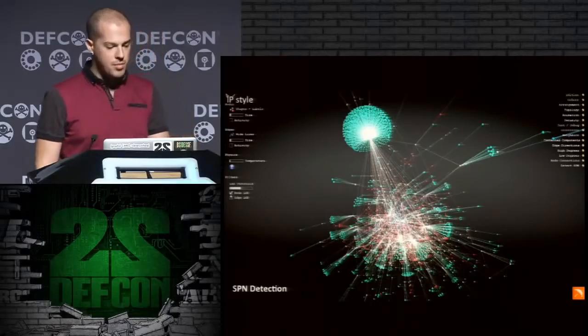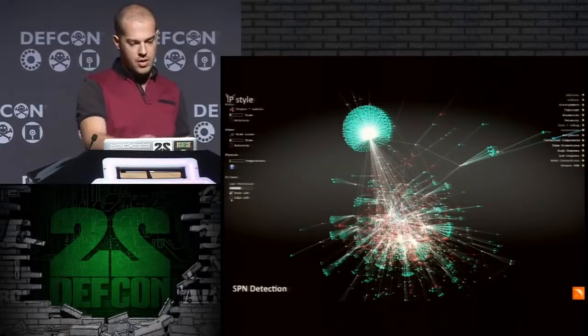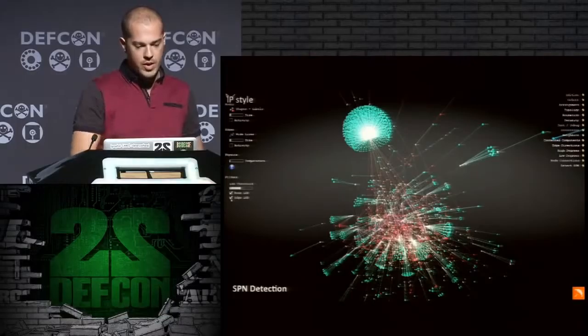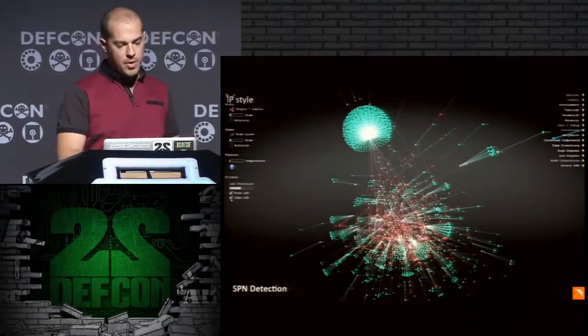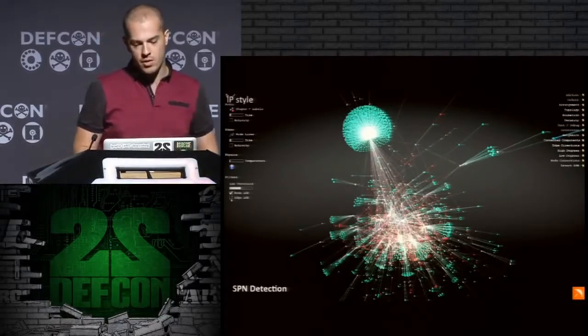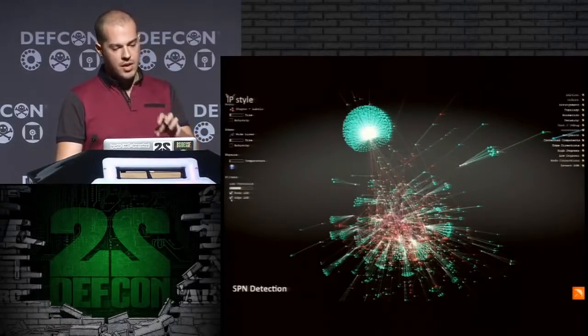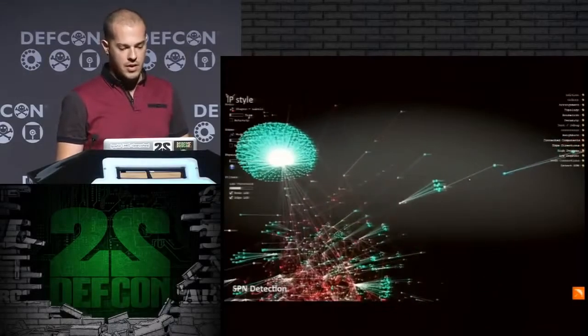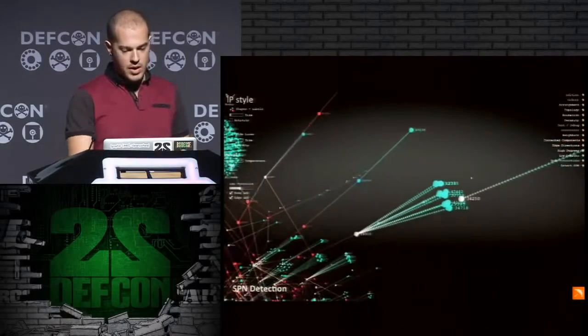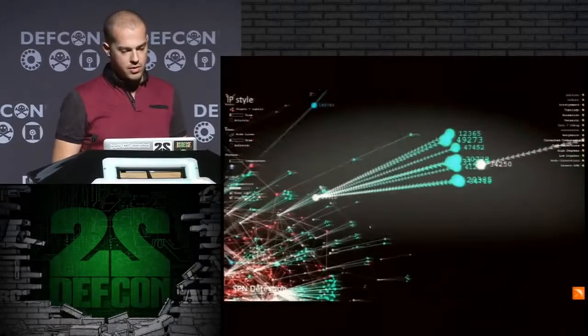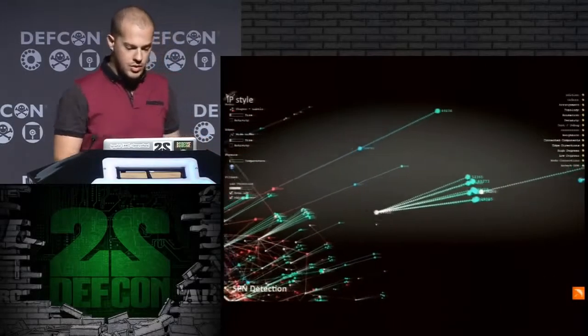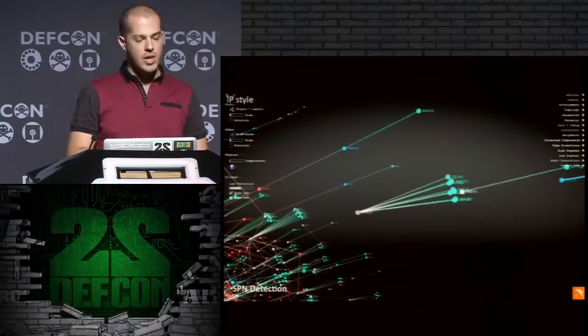So it's the same data set as before, same color code. So you can see all the leaf nodes kind of around, all the peripheral nodes, the red and green ones. And finally, when we apply the filter and extract the SPN graph, then we prune the core of the ASN network. And then we can select a couple of candidates, like this one, for example. This one has a couple of leaves connected together to the same parent. So that would be a very interesting candidate for us to look at.